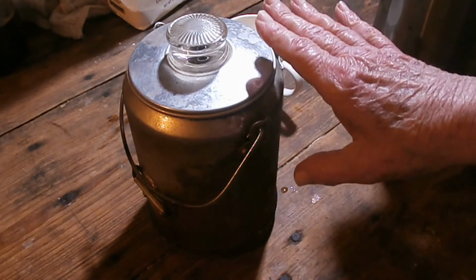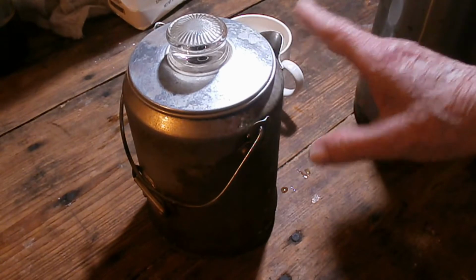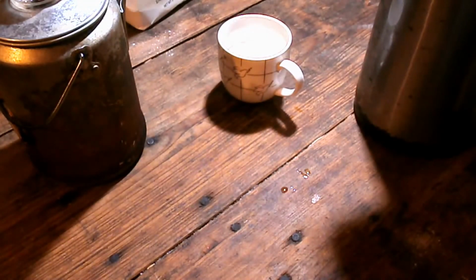And you can time it for as long or as short as you want, depending on how strong you want your coffee. Which is great for off-grid.